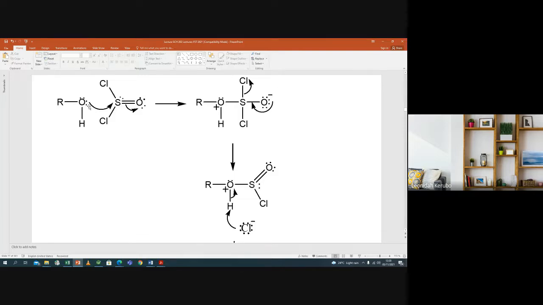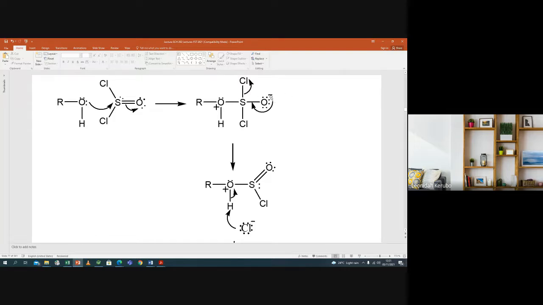So the lone pair of electrons on the oxygen of the hydroxyl group will be donated towards forming a new bond with sulfur. Sulfur always forms 4 covalent bonds just like carbon. So once an additional bond is formed with sulfur, of course, it becomes very unstable. So to get the 4 covalent bonds which sulfur has to form to be stable, the pi bond, the weakest of the bonds, will break and the 2 electrons will move towards oxygen to form this intermediate. So still sulfur will have 4 covalent bonds. One of the double bonds, which is a pi bond, has broken and the 2 electrons have moved towards oxygen.